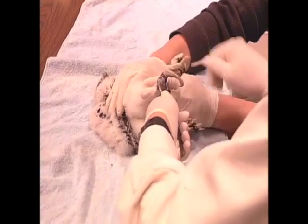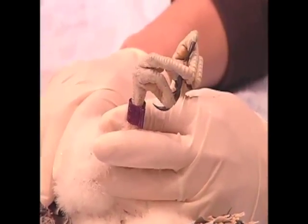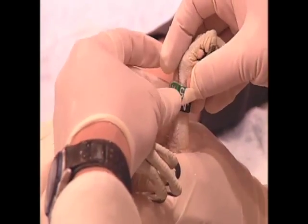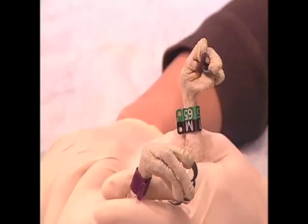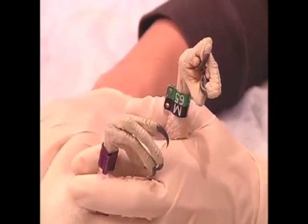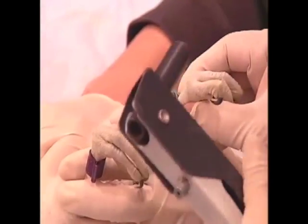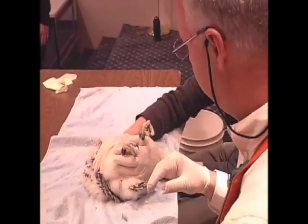One's a little purple band, which means that this is a bird that was produced in the Midwest. We're part of a Midwestern peregrine restoration effort, trying to bring these birds back to the Midwest. And then there's another one, a color band, a little black over green band with numbers and letters on it. You can usually read these from a distance, and that's how we track who the adults are each year, by looking at that band.